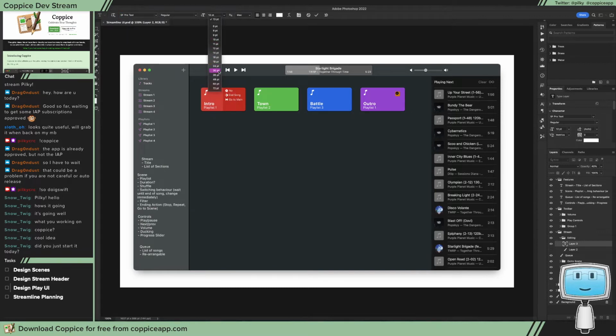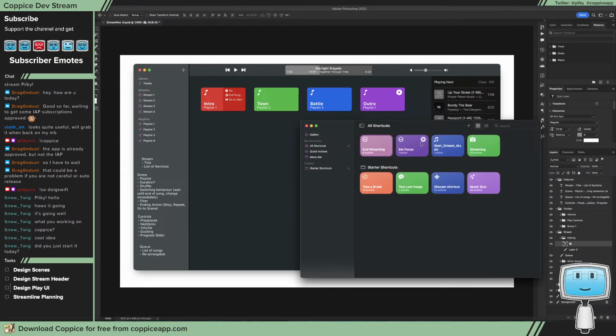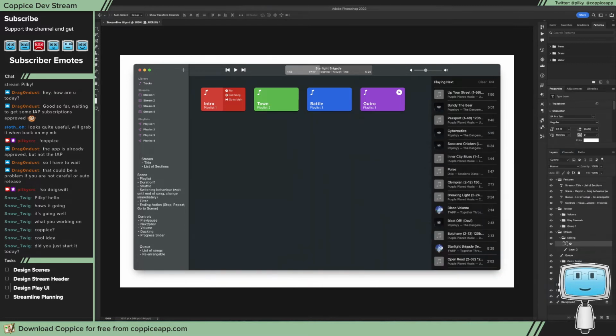So let's expand that up to, let's say, 4 point. Looks like that is a little bit translucent. Okay, that will work.